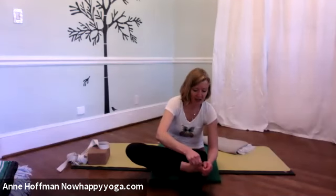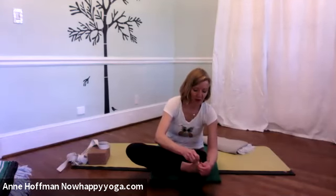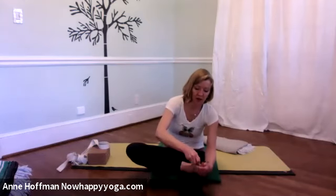Again, left hand holds the other four, so the pinky toe gets the royal treatment all by itself. Tucking, rolling, opening the joints. 32 joints in our feet, 32 joints. Next toe, so spreading the toes as you prepare to do that little tuck and pull and roll. Once you make it to the big toe, now the left hand is gonna help out as I give that a good stir.